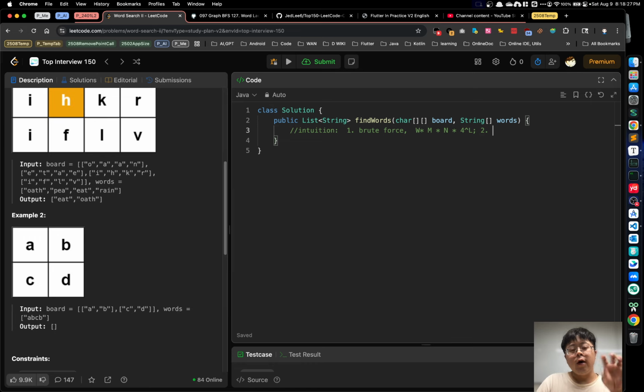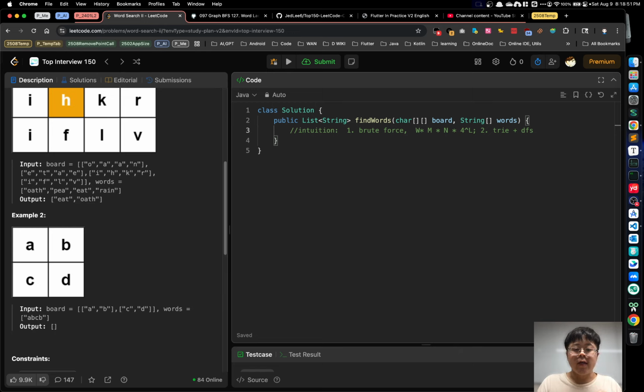And we can also have the second approach, which is trie plus depth-first search. We can build a trie, which is also called a prefix tree, from all the words in the list. Then we perform a depth-first search from each cell on the board.